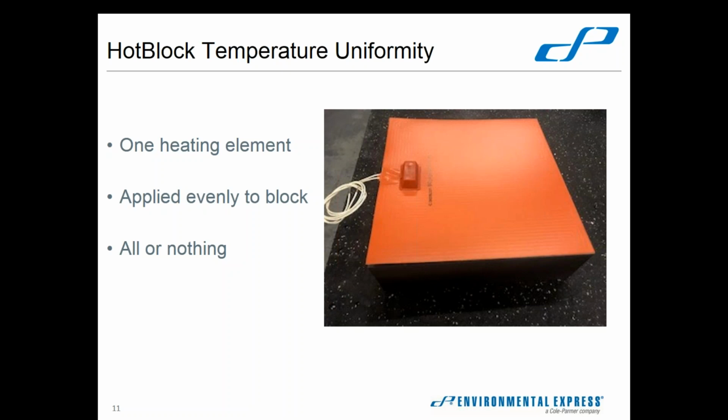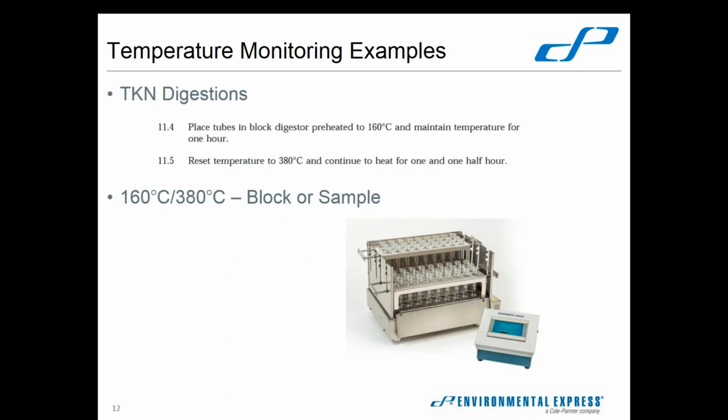So if you would like, you may try to convince your auditors or your QA officers that checking every single well on a hot block is less productive, and that just monitoring the corners to make sure that it's heated out to the edge is sufficient. As long as you check that you're at temperature in one spot, then the rest of it will be fine, and you can work on monitoring from there. All right, I need to speed up a little bit.